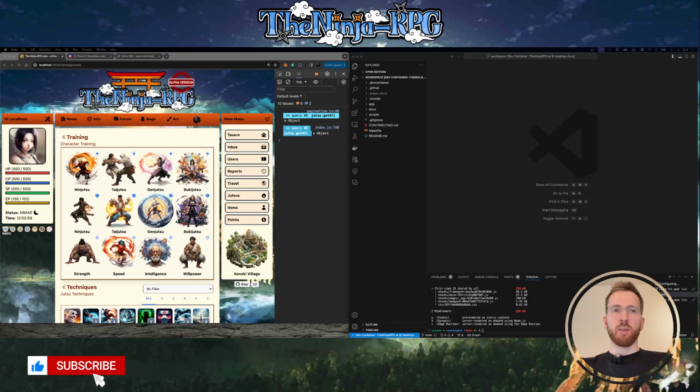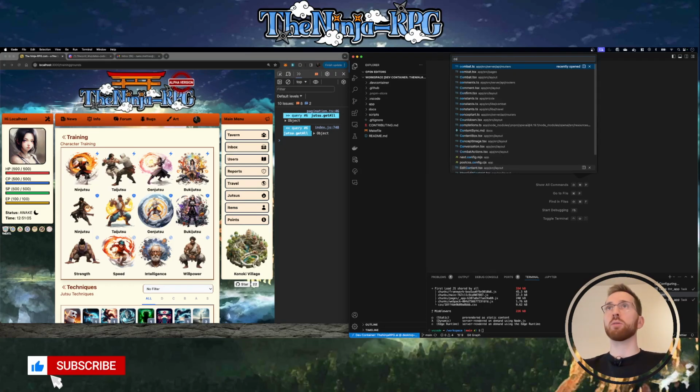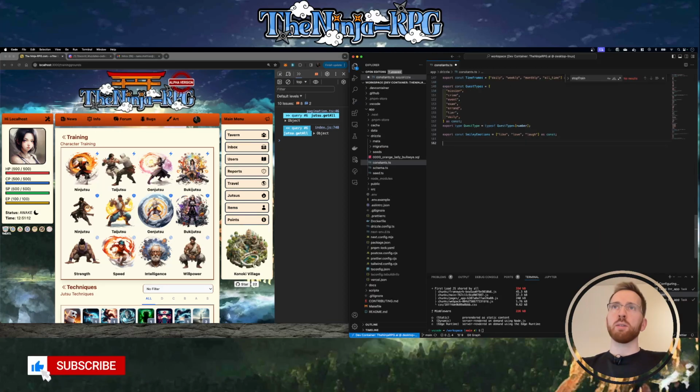The first thing we will work at, as per usual, are the data models. So let's first define the lengths. Go to constants within Drizzle. At the bottom, we will add some training speeds. So we go export const training speeds.